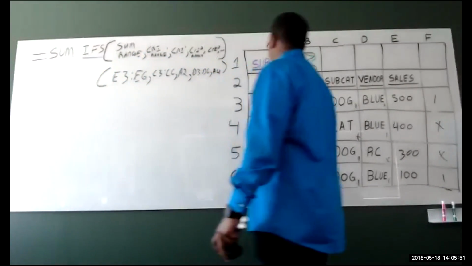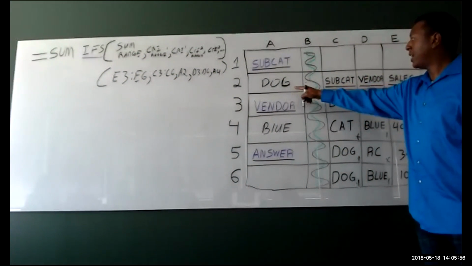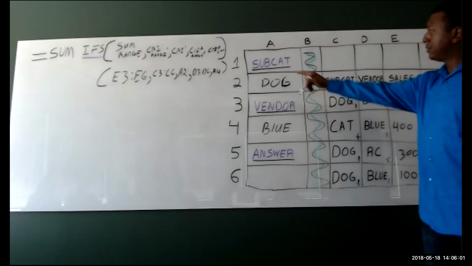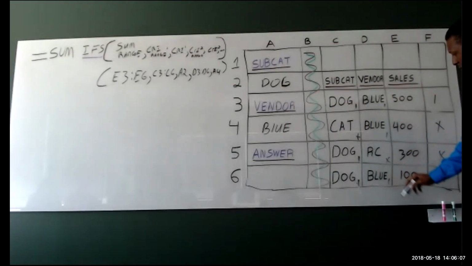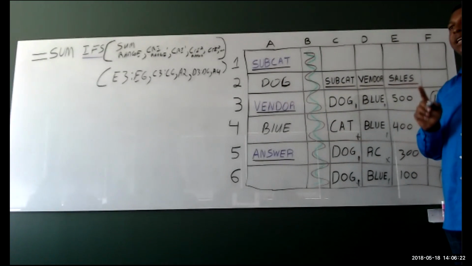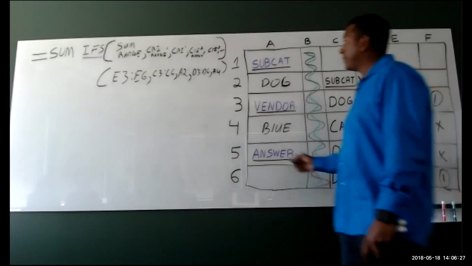So now, just like they did in the COUNTIFS formula, it's going to do the exact same thing. Anytime, where do I find dog? Here, not here, here, and here. Where do I find A4? Blue. Here, here, and here. So now I have a match here, I don't here, I don't here, and I do here. So that means the only two things it's going to sum is the 500 and the 100, just like the COUNTIFS formula did. But instead of counting it, it's summing it up.